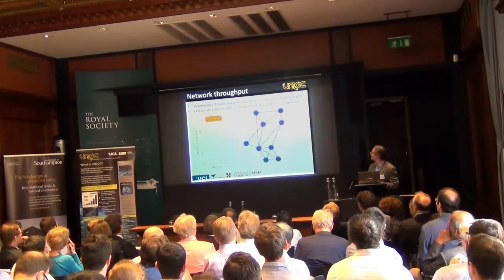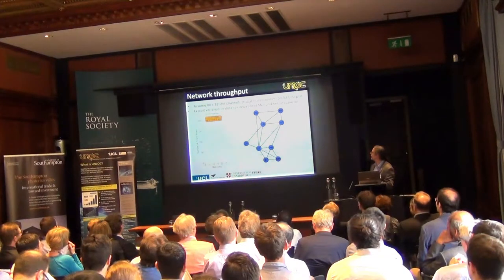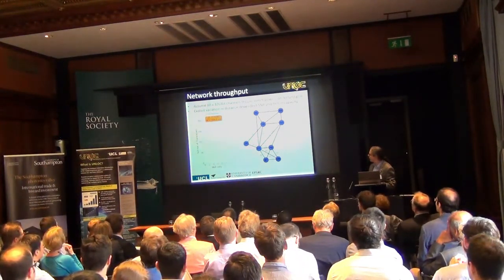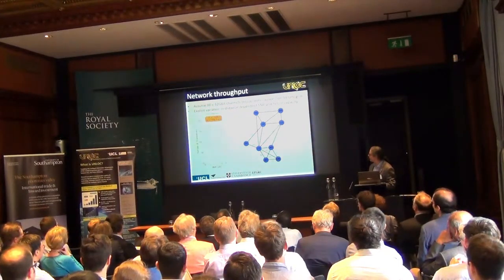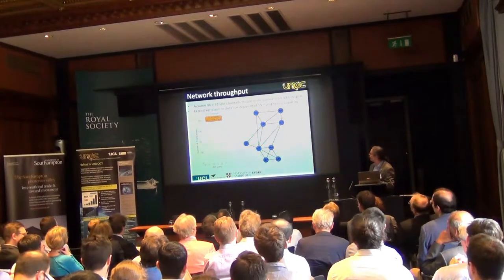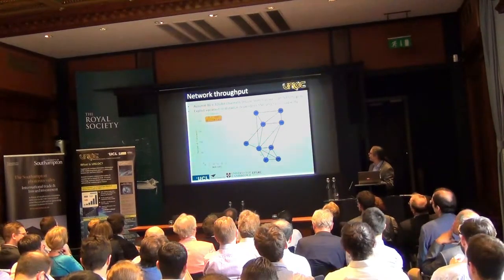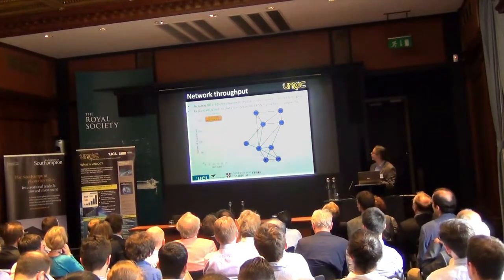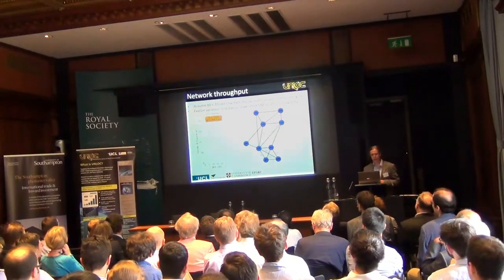So what we're going to look at now is this network here. So this is our Z-tag network again, and what we're going to exploit is there's a variation in SNRs. So it's going from just over 15 here up to just over 25. And by varying the modulation format across that, we can actually improve the throughput. So in this case, you get a throughput of the order of 500 terabits per second.